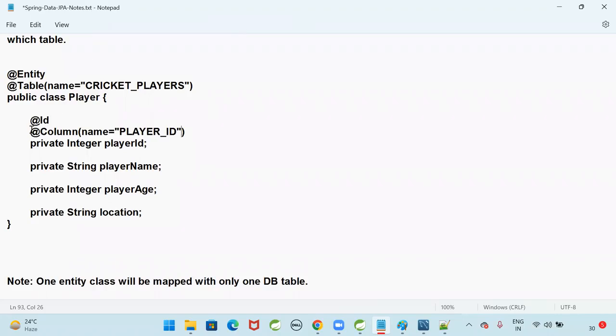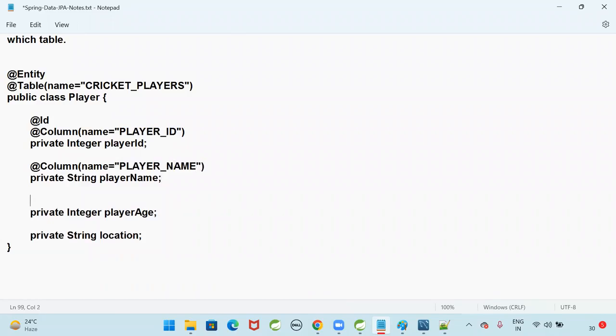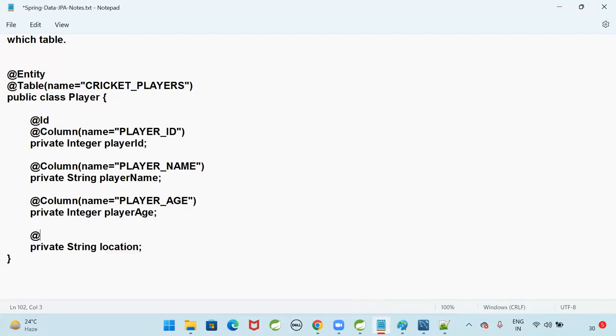The remaining variables also I am going to map with database columns: playerName with the player_name column, playerAge with the player_age column, and location with the location column.